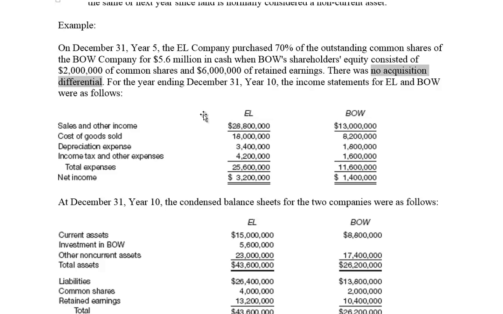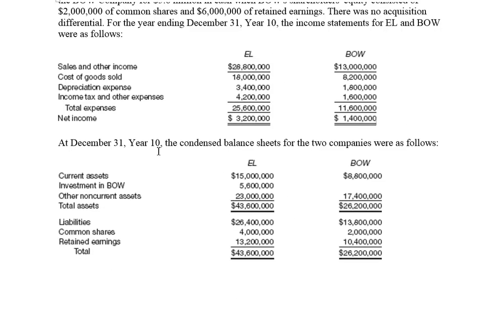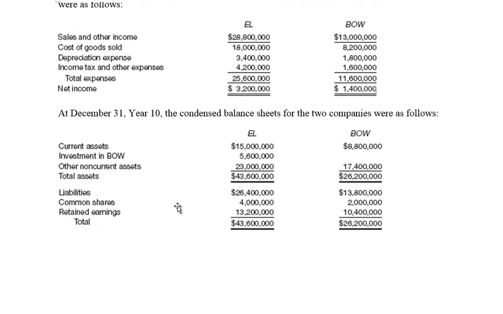So now, let's have a look. Now we're a few years down the road at the end of year 10, and we have the separate entity income statements of L, the parent, and Bo, the sub. And you can see they're condensed. And at the end of year 10, we also have condensed balance sheets. They don't outline all the current assets, but we know that inventory would be in there. We've got other non-current assets, which would presumably be our fixed assets, but we're not as concerned about them right now from a balance sheet perspective because there's nothing intercompany going on there. And then we've got our liabilities and equity, and you can see both companies at the end of year 10 are in a balanced position.